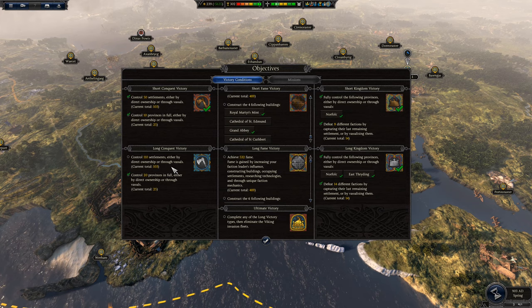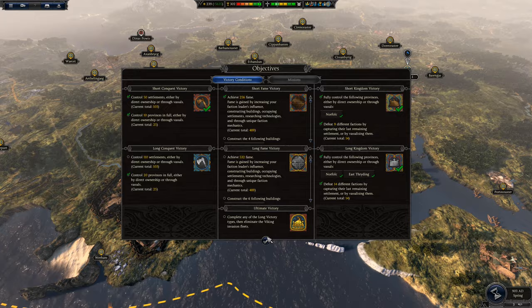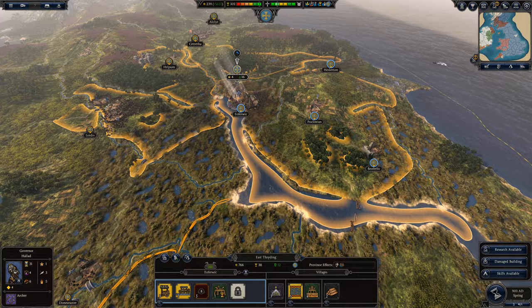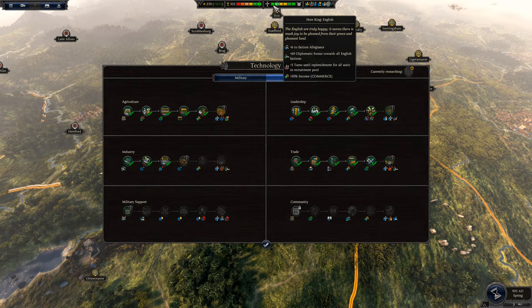We're definitely not going to reach the long fame victory, we're not gonna push for that. But we are close to getting the short fame victory. Mostly because we're already upgrading the Abbey, the Cathedral of St. Edmund, right? We're building a cathedral right here, and we are building a cathedral in North Treading as well, the Cathedral of St. Cuthbert. So we've managed to push this.